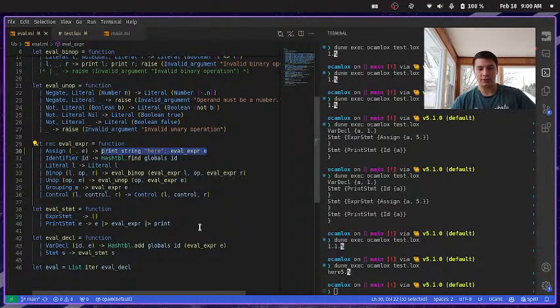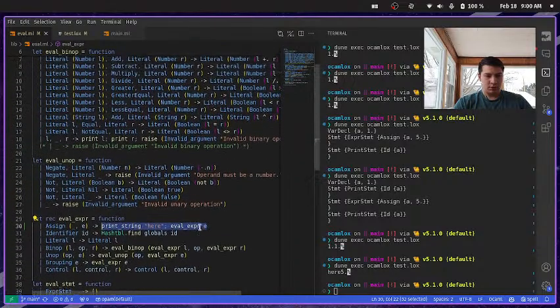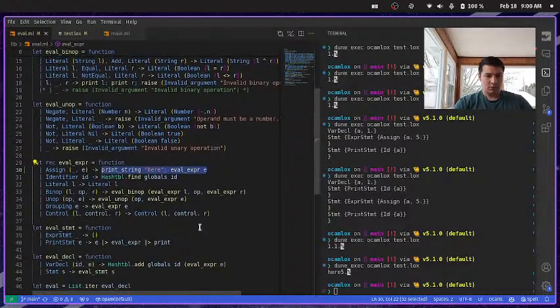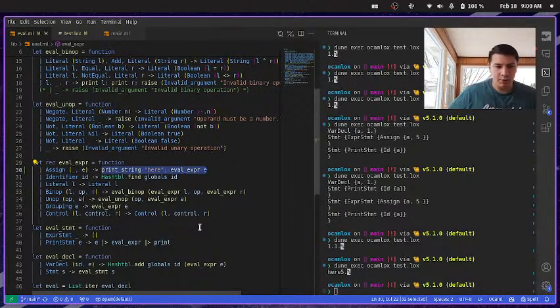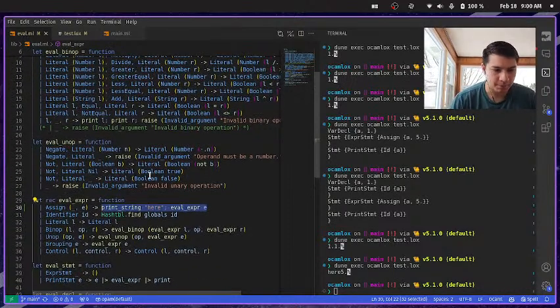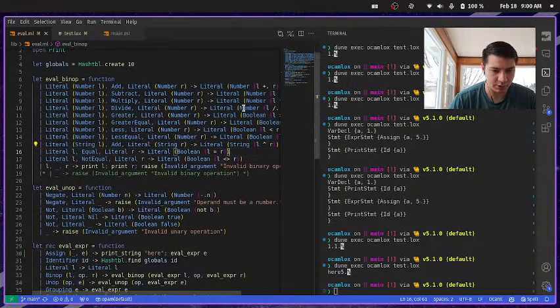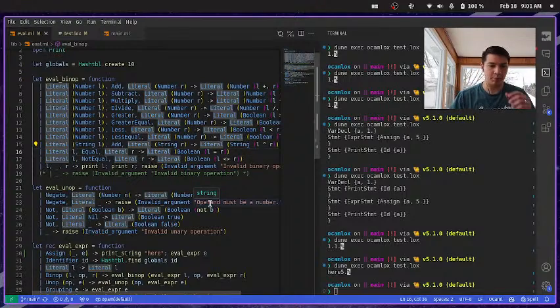Oh, okay. I think I see what's going on. So I think what might be happening is, no, that can't be true either. Maybe it is. Maybe what's happening is this equal is being evaluated. I think that might be what's happening.